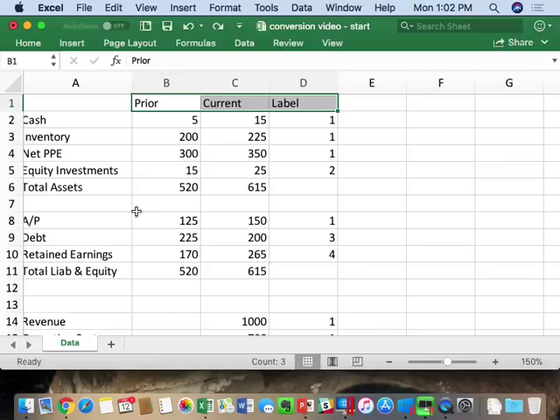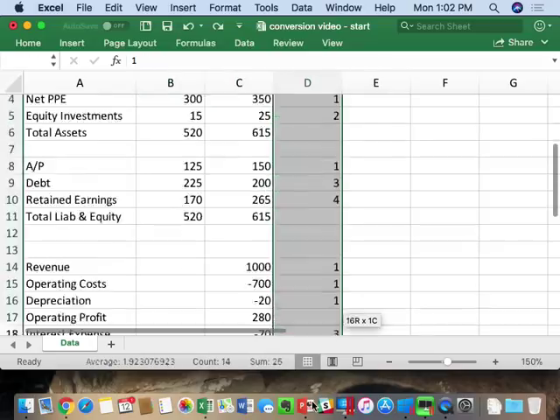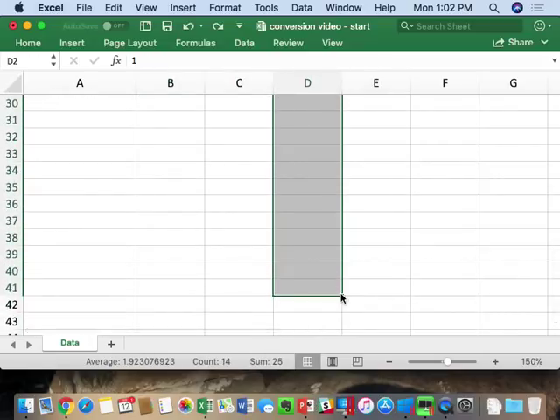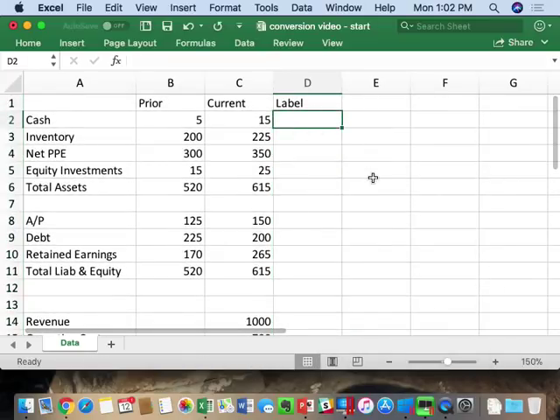All right. So here's the thing. First thing we want to do, so we wipe these out, is go through a process called labeling, which will help us. So 1, 2, 3, 4. Operating, not our ones. Non-operating cash flows, 2s. Debt cash flows, 3s. Equity cash flows, 4s. 1, 2, 3, 4. Cash on a balance sheet: 1, 2, 3, or 4? 1. All right. So for purpose of this exercise, 1.